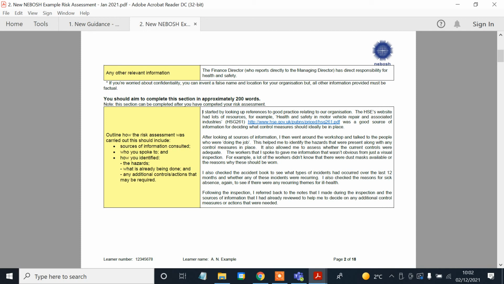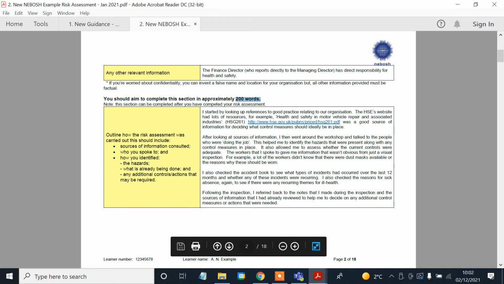There we go, what's already been done. So just have a wee read over this. This is basically for part 2. That's just, as I say, a guide. It's to stop people putting in 20 words. So 200 words is the guide. Try not to write too much, obviously, because it's more work for you, and it's just more waffle for everybody else to read.